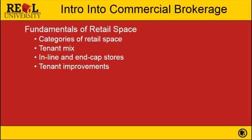The same thing happens when you go to sell the property: tenant mix matters, because your new buyer is going to come in and say, look, you've got mom and pop stores. Nobody's financially strong. They're not on long leases. And you've got two pizzerias, a nail salon, and a video store. Ooh, video stores are dying. Pizzerias die daily. Video stores may be here tomorrow, may not. That could potentially be a bad tenant mix for me, and therefore the value is not what you think it is. So it is an issue when dealing in retail space.